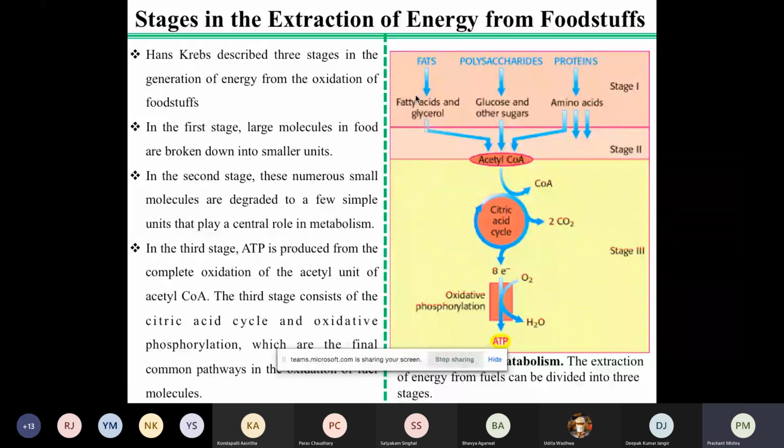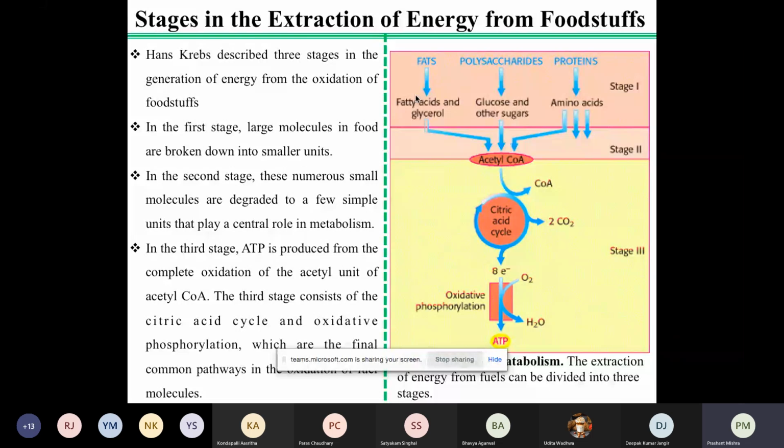Generally, when we consume oil or a fat, its chemical component is basically triacylglycerol, or we also call it a triglyceride. It could be oil or it could be fat, but both of them are made up of a chemical which is a triacylglycerol. That means you have a glycerol conjugated with three fatty acid molecules. So when you break the bond, these are the ester bonds which you break, and you get fatty acids and glycerol.